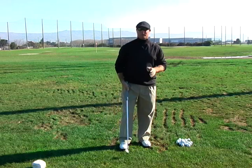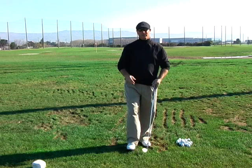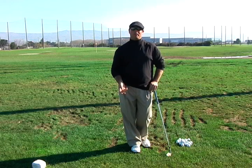Okay, so that's what it looks like when you go ahead and you hold your arm right at the top of your forearm. This motion has a little bit more freedom in it. Now, there's what I call pure body players, and there are body players that still have some independent arm action in the golf swing.